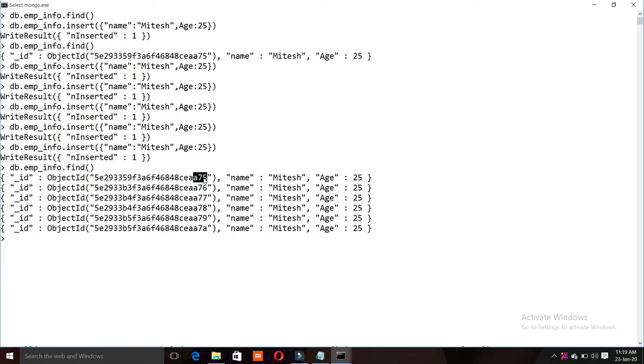Only the last 3 characters change: 75, 76, 77, 78, 79 and then 7a. The last 3 values are incremental, by 1 by default. So only the last 3 values change and the rest are all the same. Just keep in mind that the ObjectId has a 12 bytes value. The size of the ObjectId is 12 bytes, right?